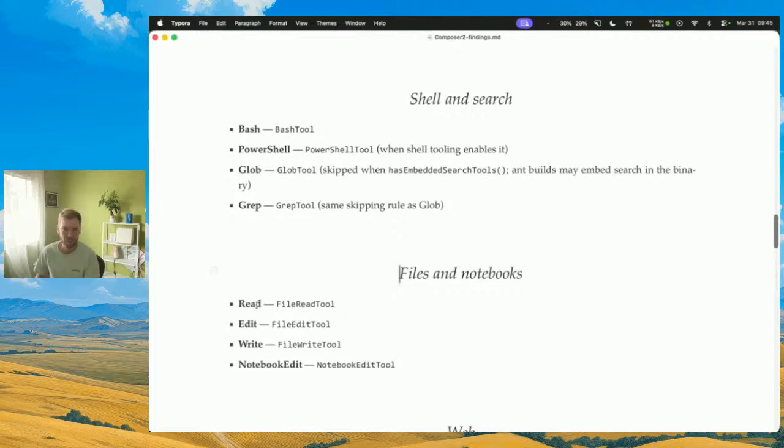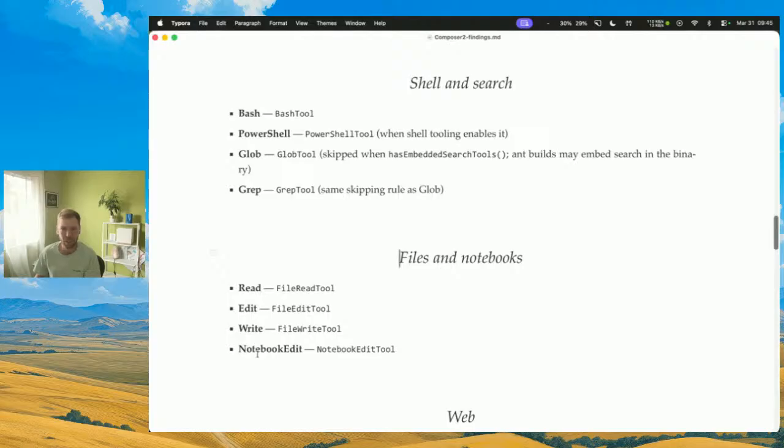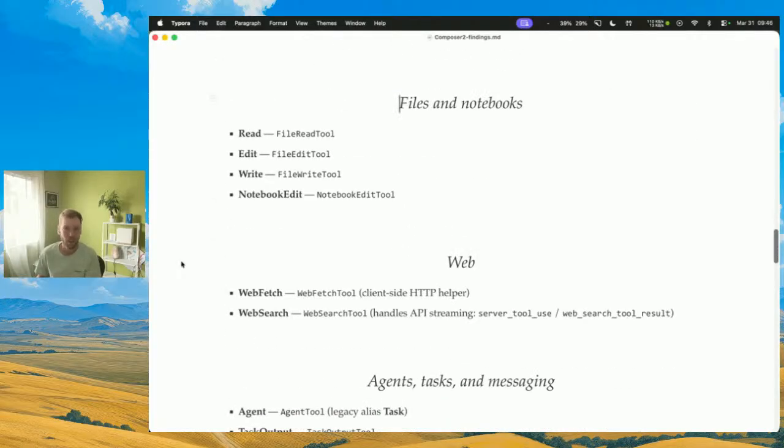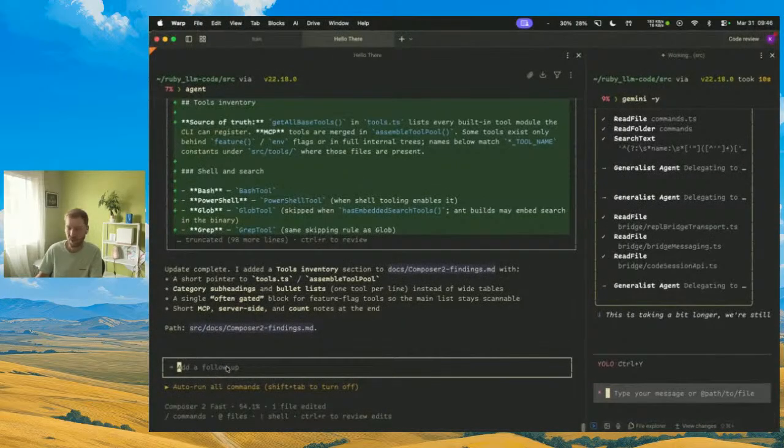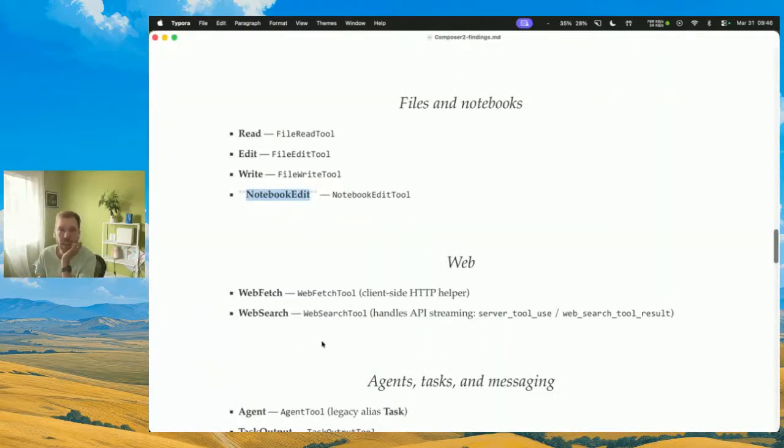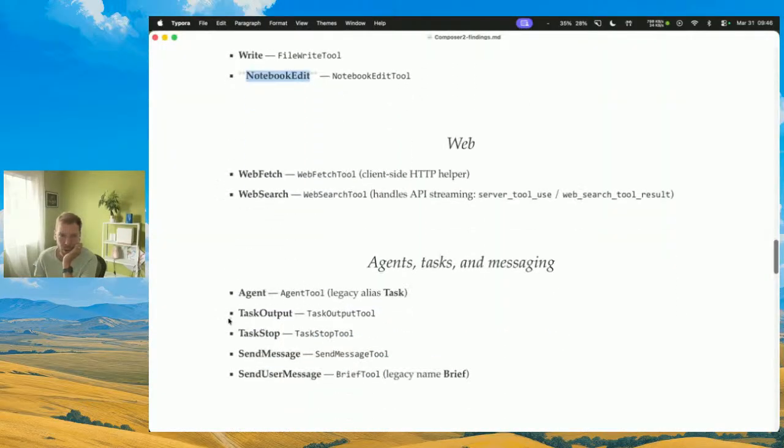So they have read, edit, write, notebook edits. Not sure what that is, but what is notebook edit? Web fetch, web search.